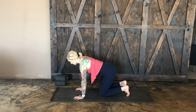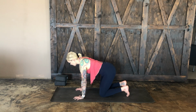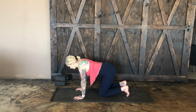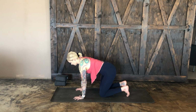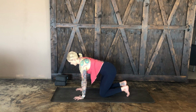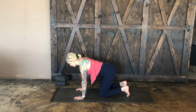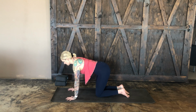Let's do 3 more rounds. Concentrate on the activation, the squeeze, as well as your breath. 1 more. Okay, and then land somewhere in the middle. So you're not fully drawn apart, nor are you squeezed together with the shoulder blades, but somewhere in the middle where your shoulders and your arms feel quite strong. And we're gonna take this into plank.